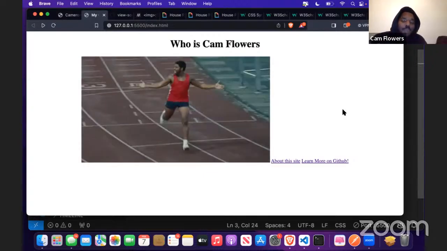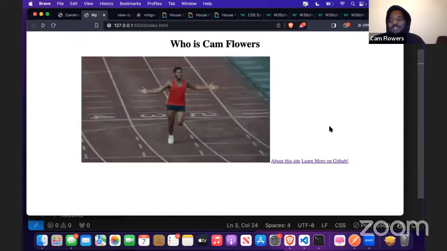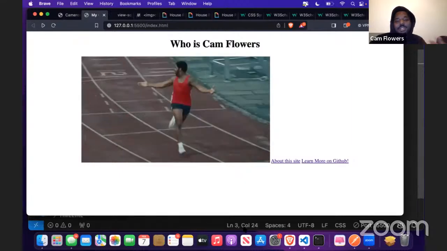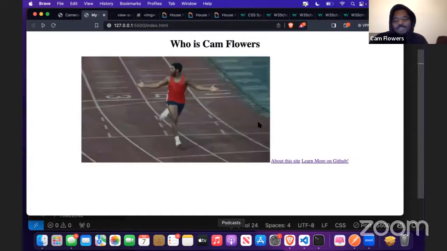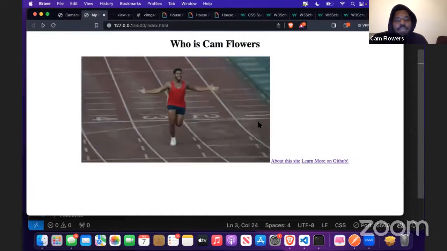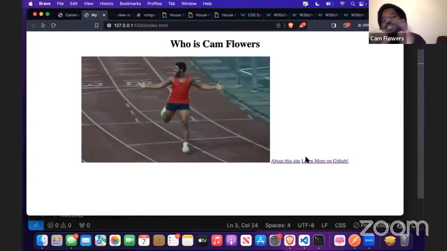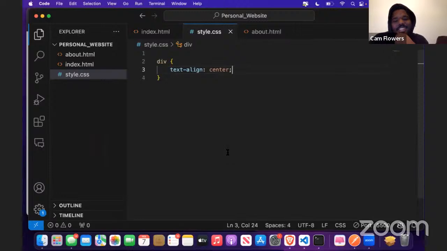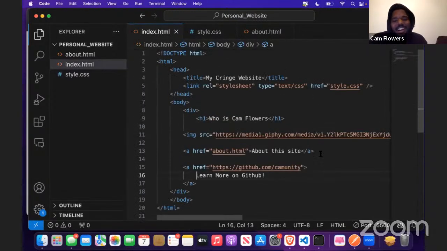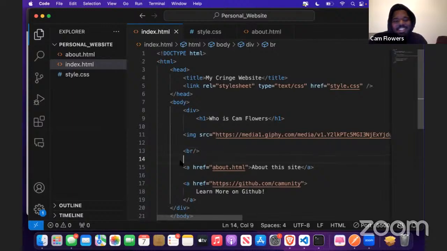And what I want to do more than anything is make sure that I have the elements that I need. And then from there, it's easier for me to add styles to achieve what I want out of the site. I'm doing this wrapping up because I don't want to go too far over time. But of course, I can add blocks to my image and my anchor tags to give them space, just to get these things on their own line, right? I can add a break element here to say, let me make it so that at least I have these anchors on another line.